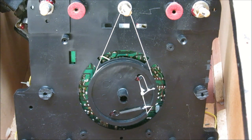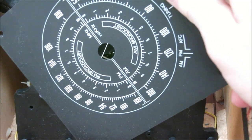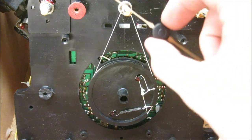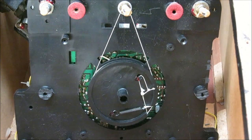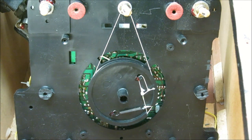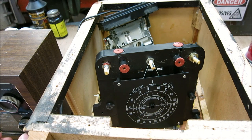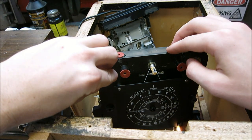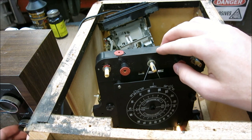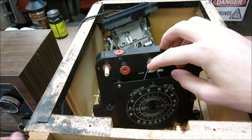Now with the string set up, we need to do an alignment - we've got to take our dial indicator, put it all back together, and make sure that the tracking is correct so when this needle moves we're actually on the right station. We're going to have to identify a radio station either AM or FM and make sure it's aligned and tracking properly. I have another old radio here - we'll turn it on to a station, then turn this radio on as well and tune this one until they're both on the same station.